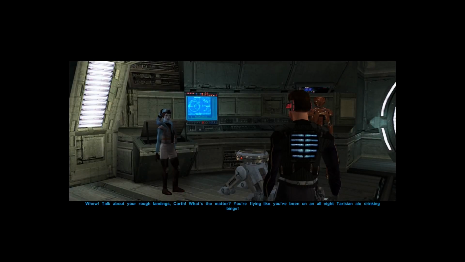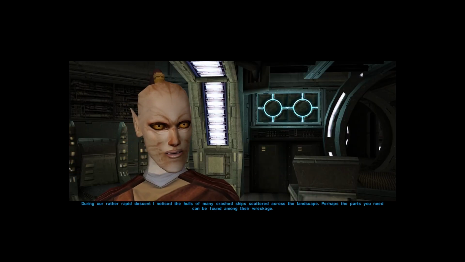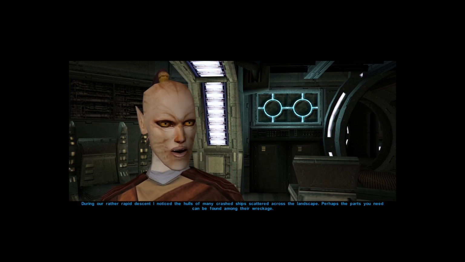Whew. Talk about your rough landings, Karth. What's the matter? You're flying like you've been on an all-night Teresian ale drinking binge. That disruptor field fried our stabilizers. We're lucky we made it down in one piece. But if I can't find the salvage to make repairs, I won't even be able to get the Ebonhawk airborne again. During our rather rapid descent, I noticed the hulls of many crashed ships scattered across the landscape. Perhaps the parts you need can be found among the wreckage.